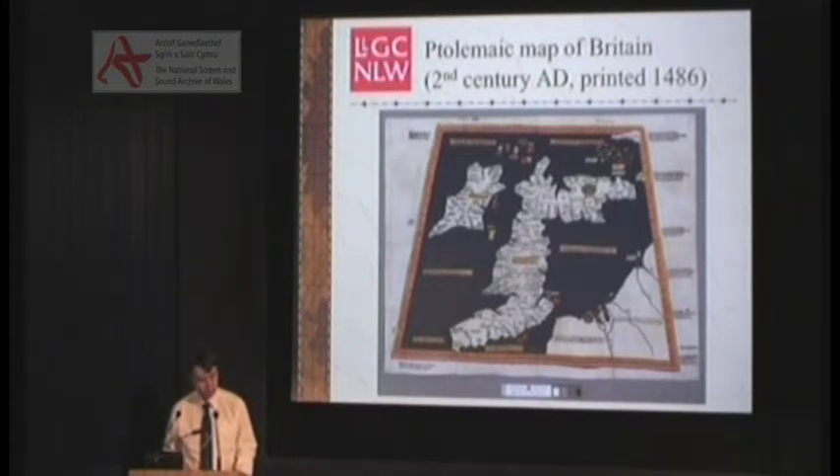It shows the world of the second century, not the 15th century. As to the content of the map itself, you can see that Scotland has been twisted at right angles, and that England and Wales are badly distorted. There is little information for Wales — a couple of settlements and a few rivers. Of course, we tend to forget that in between the 2nd and the 15th centuries, people were still making and using maps. There are a few examples that have survived, such as the Hereford Mappa Mundi and the Gough map. We also know of other maps which are now lost, such as Geraldo's Cambriae map of Wales from 1205.